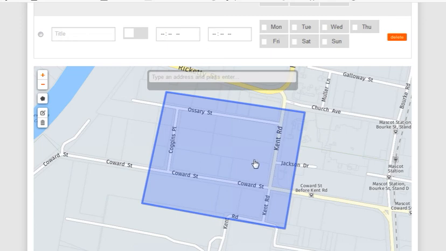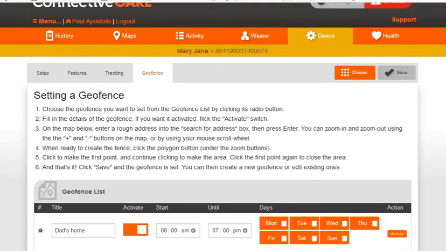We do also believe that it's very important that you also add your Wi-Fi MAC address. It's critical that this is also added to the wearer's address, and this will help to improve the accuracy, but also alleviate and prevent any false alerts that you might receive.